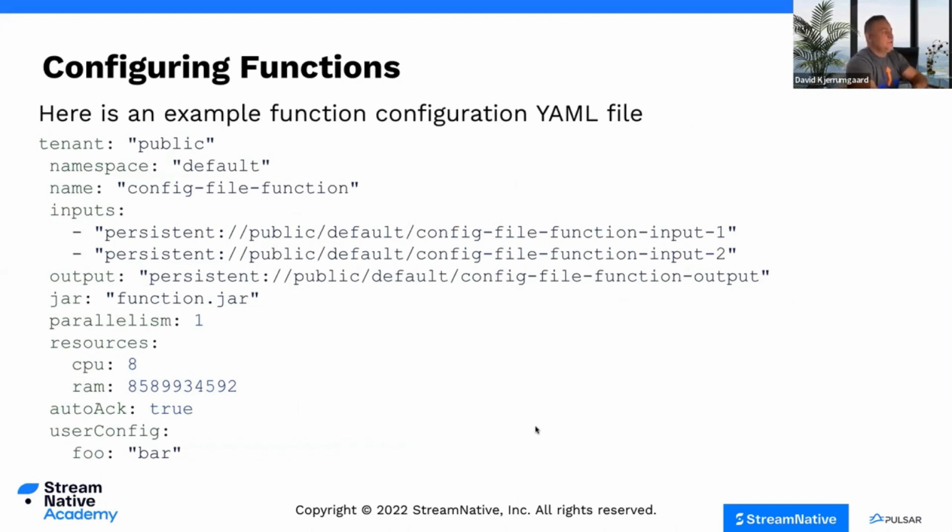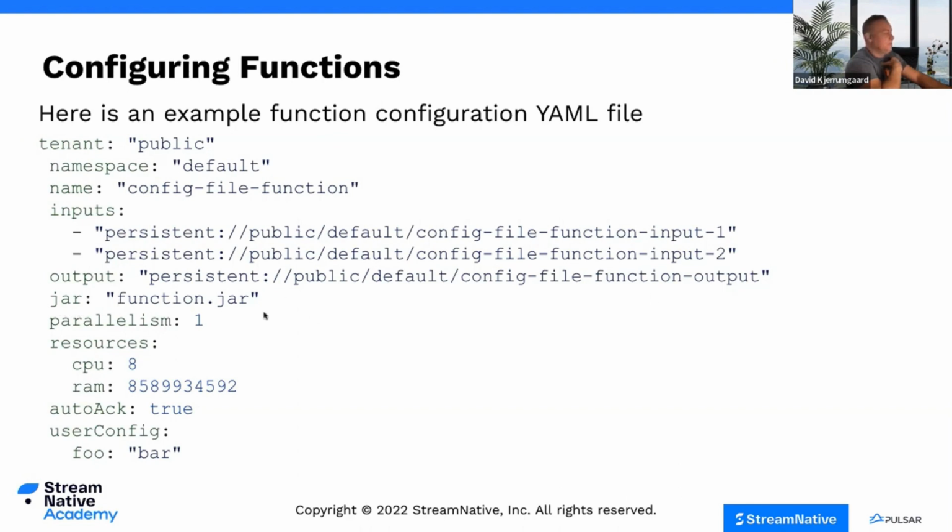So here's a simple example of a function configuration YAML file. Again, when we're configuring, we say -- my function configuration file or function config file. This is what this content has to look like. You specify the tenant and namespace that the function is going to be running in. Whatever the name of your fully qualified name has to be here. Your input topics, again, this is just showing an example. You can specify them as a list. I can listen to more than one input topic, and this is shown here. This is how you define an array in YAML. Output can only be a single option.